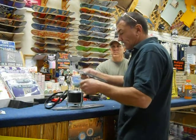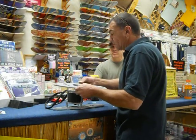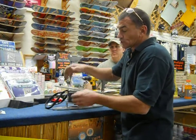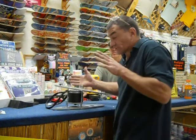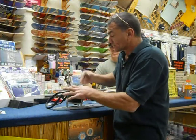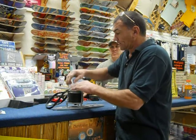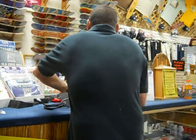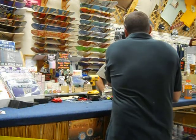And I'm not going to do it right now just to save time, but we'll go like this. Again, and your other bolt on the other side. Your trucks has to go in at this period, or it's got to go over the trucks. So your wheel's off, it goes over the trucks. Put your bolts back on. Tighten it down.